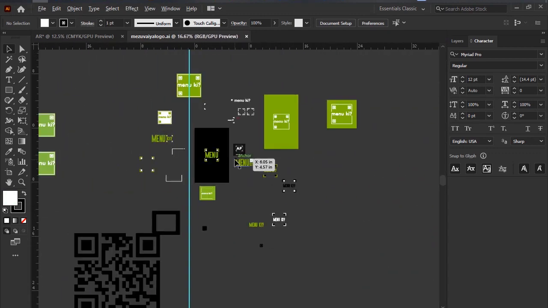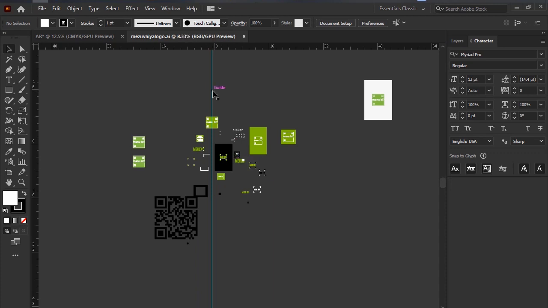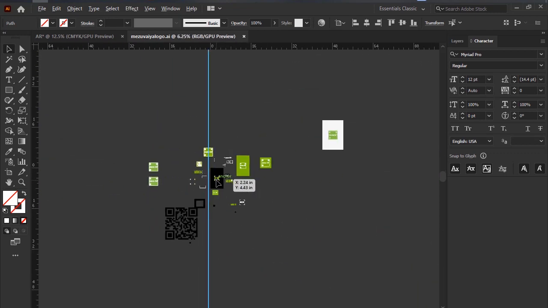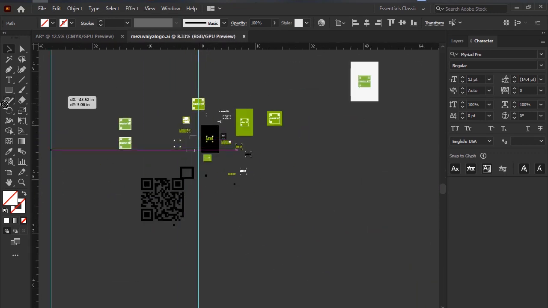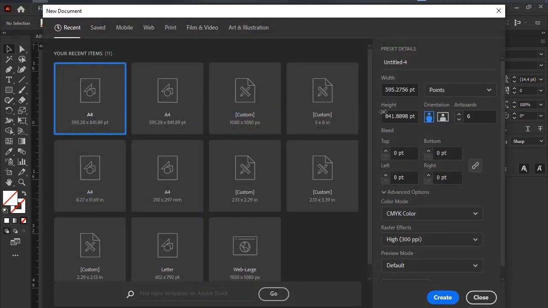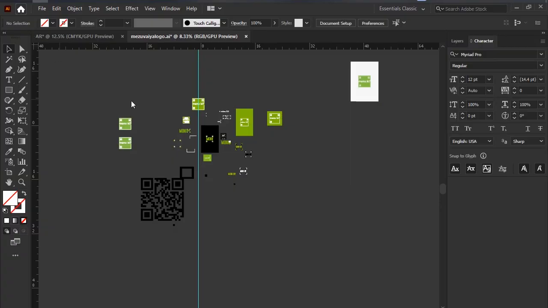This is a kind of logo I'm working on. As you can see, there are lots of drafts, and this one is my final work. So that's the thing. Open means you can open your old project, and Create means you have to create on your own a new project. That's it.